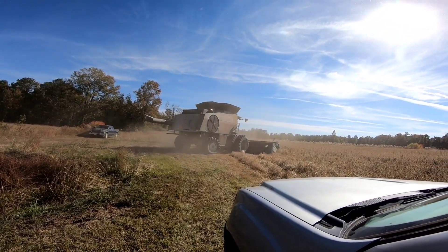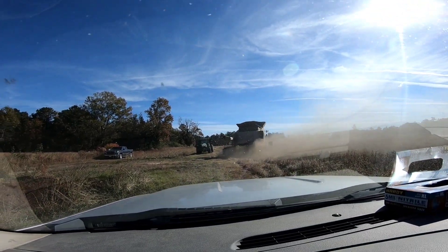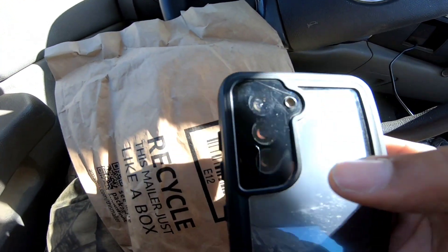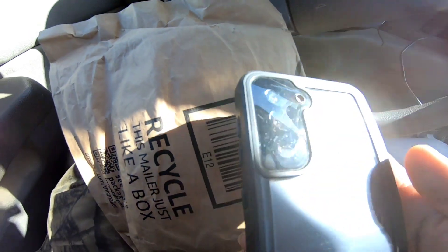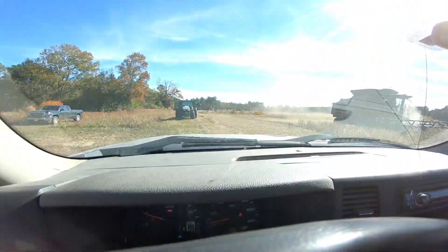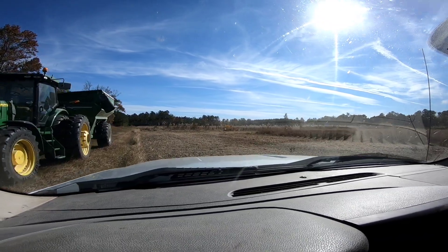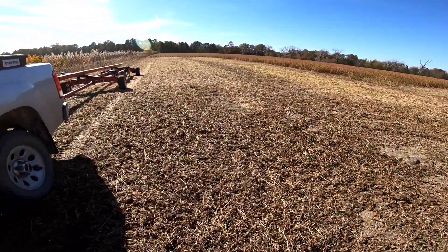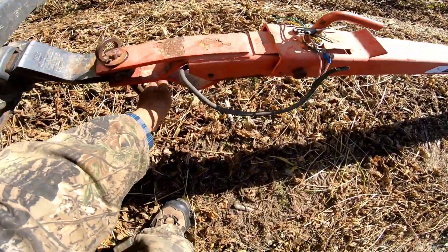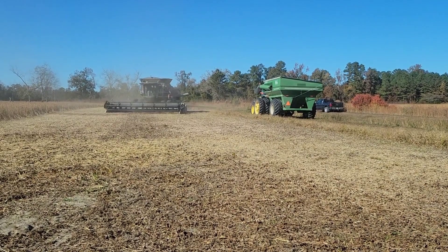Now's a good time to open up this new phone case I got. I was telling you guys about how the scratch is right on the lens on this cover here, so I'm gonna go ahead and open it up and put the new one on. Actually, I don't have time to put it on now — I'm gonna pull the trailer down here where he got it picked out and unhook from it, then carry him to get the international truck. This trailer's hard to back up, you guys. He said the bushes are still green over here as well, so it's gonna be slow picking.